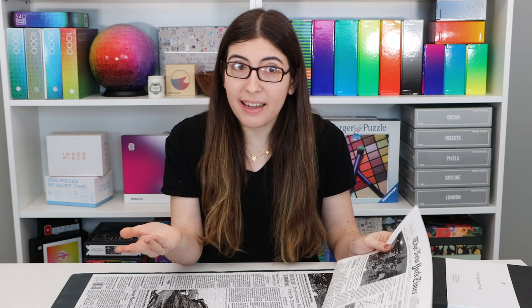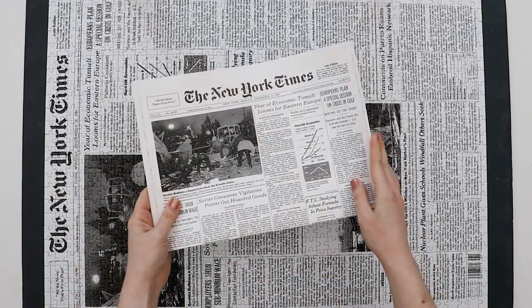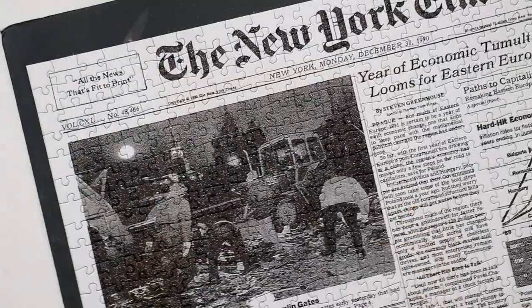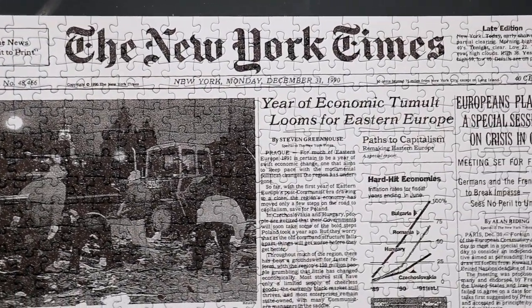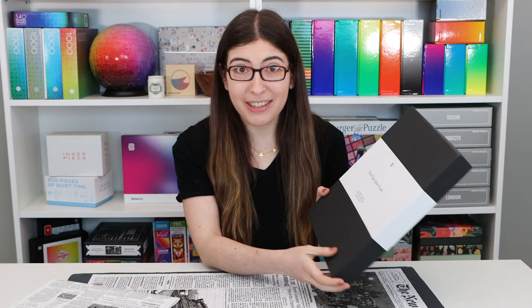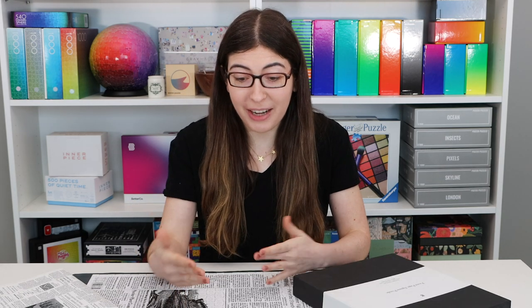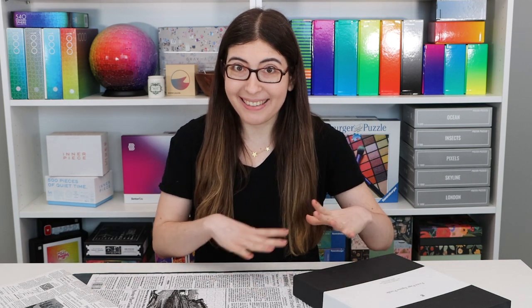So I would recommend this probably as a gift. I think it's a really unique idea. It's just expensive enough that most people wouldn't buy it for themselves, but if you bought it for someone else, it would feel really special without completely breaking the bank. So an idea that I had is if you do give it as a gift, you could even open this up and remove the reference image so that whoever you're giving it to is going in completely blind. Obviously, only do this for someone who is already very good at jigsaw puzzles, and maybe only do it for the 500 or 300 piece versions because, as we all saw, this version was hard enough even with the reference image to be looking at. But I feel like that would be a really interesting way to do it where you don't tell them what date it is or any context and they just have to build out the page entirely on their own.